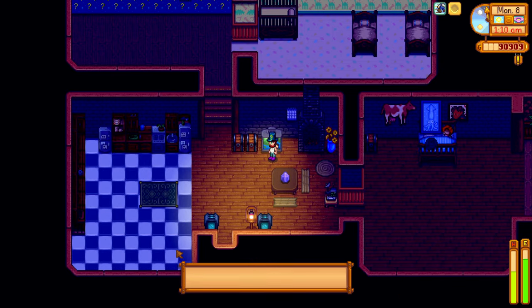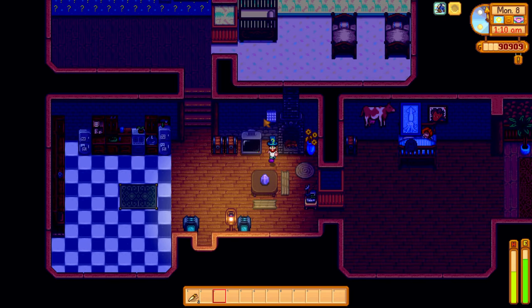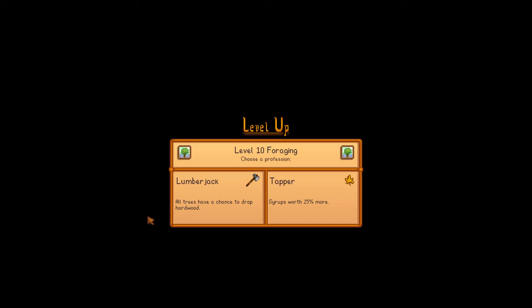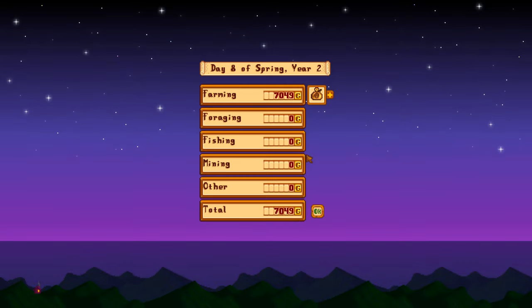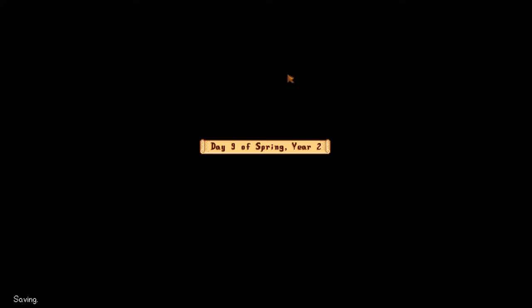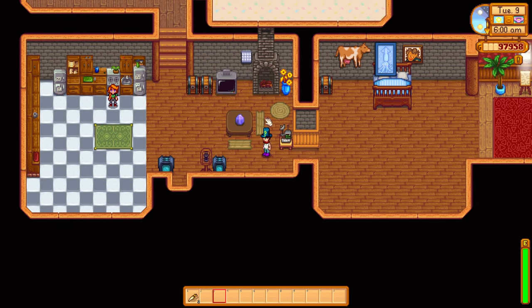Okay, I mean, so with birthdays now, it's pretty much just the ones that don't have their friendships at max, which is not a lot of them. Trees have a chance to drop hard wood. How much money do I have? Nearly.